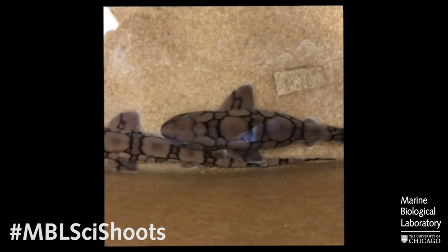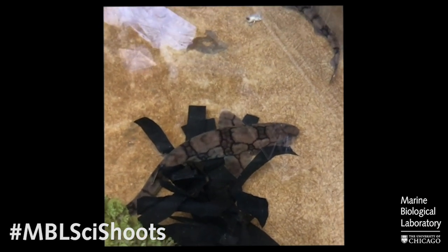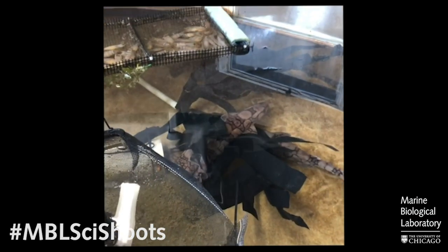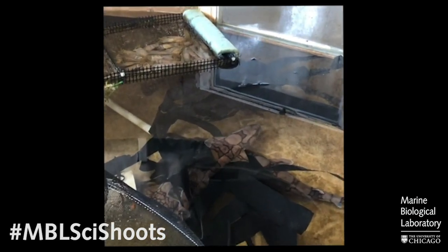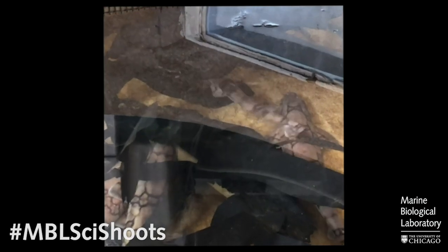These animals come from pretty deep water, but they acclimate really well in the tank room here. Their embryos are really cool. You can see through them, similar to the skate embryos, so you can watch them develop. It takes them quite a while to develop and hatch out, somewhere around 8 or 9 months, depending on the temperature of the water. So it's quite a long gestation for them.